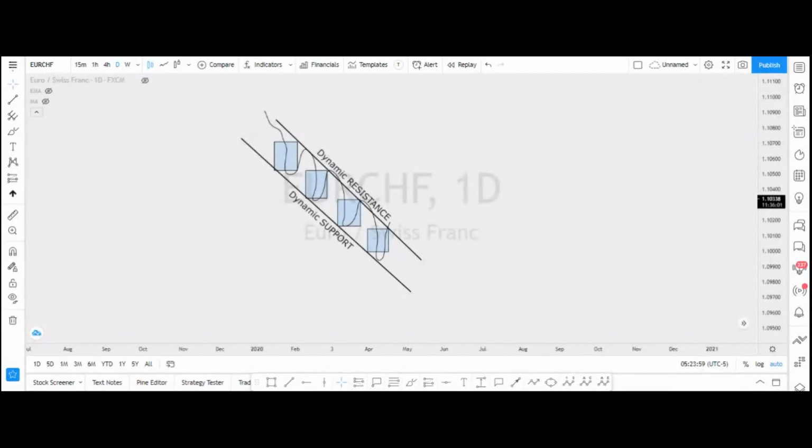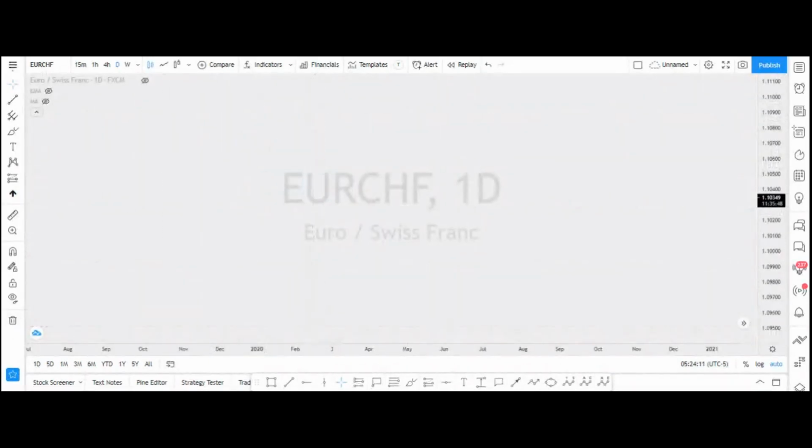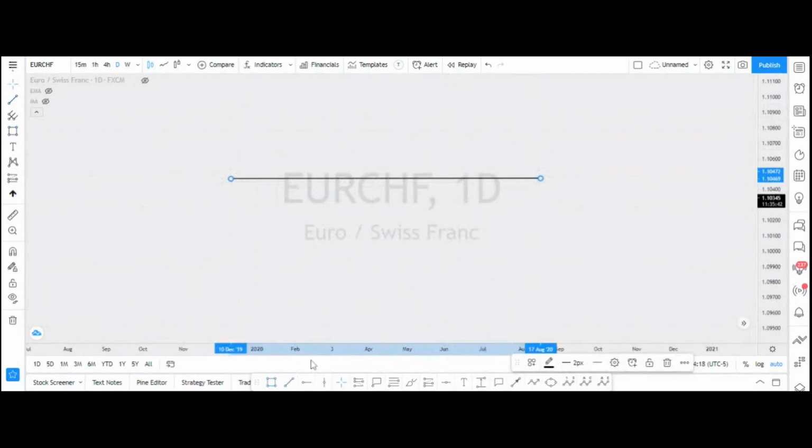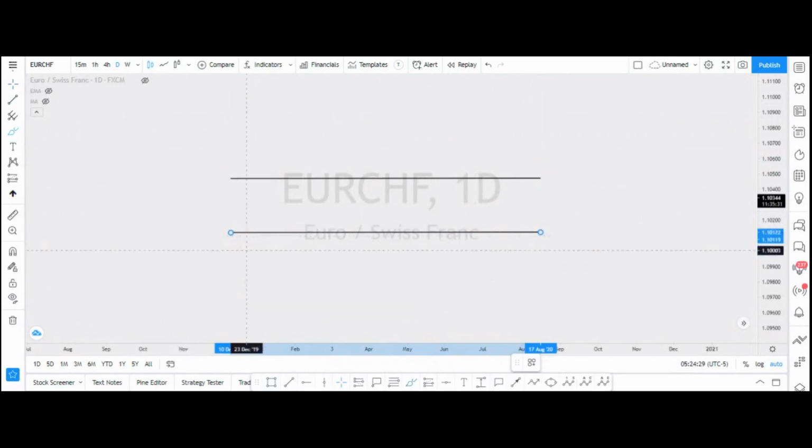Now, I said there are three types of channel. We said the upward channel, the downward channel, which is this one. Then we have the sideways channel. The sideways channel is the ranging market, the ranging trend we talked about the last time. This is what a sideways channel looks like. This is just when the teacher spanks them on a straight line.